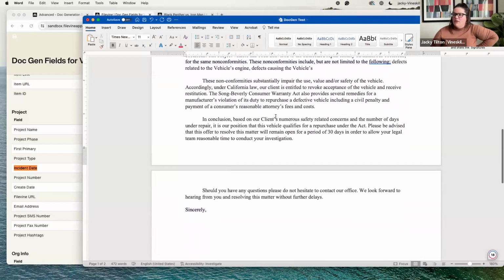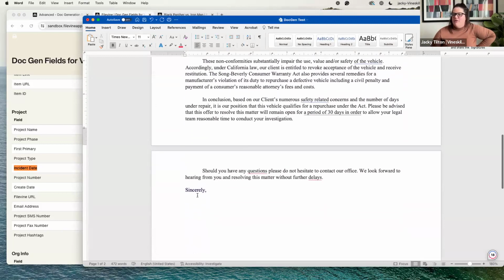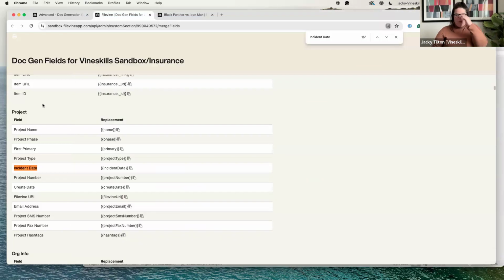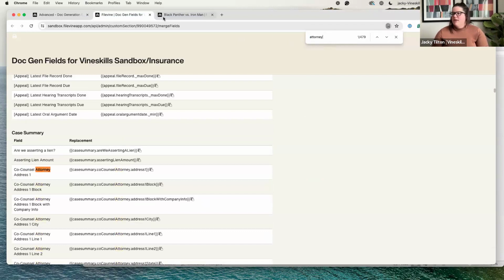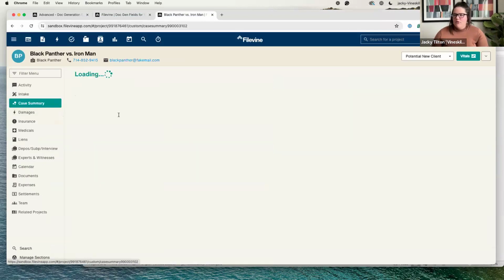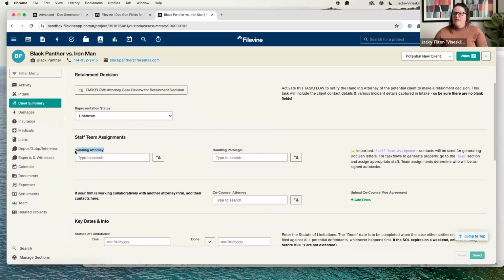You can also include information if you need to. So let's say you want to sign off and say it's the primary attorney or the case handler, I can just go in and hit attorney. Let's first find it over in this side. We'll go to case summary, handling attorney. We'll go ahead and use that one. I'll copy the front end version of this name.